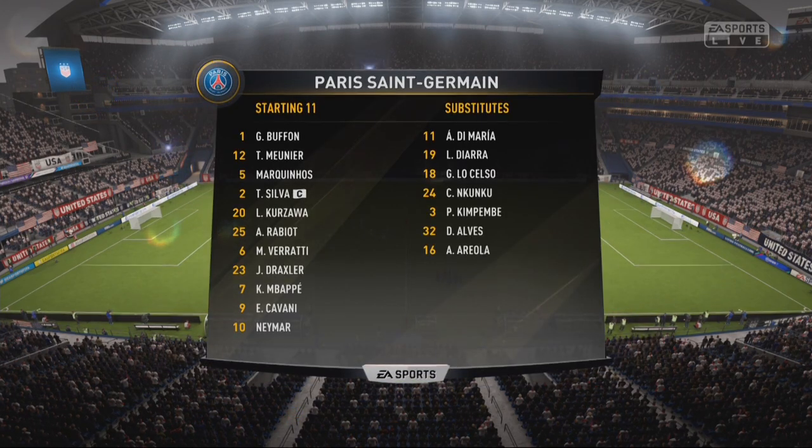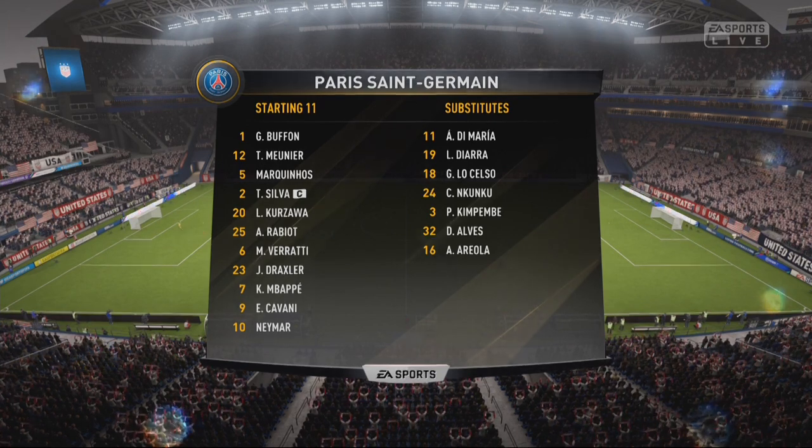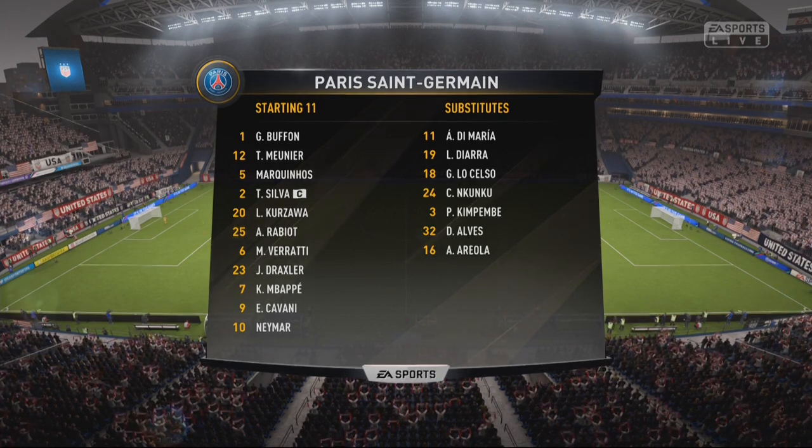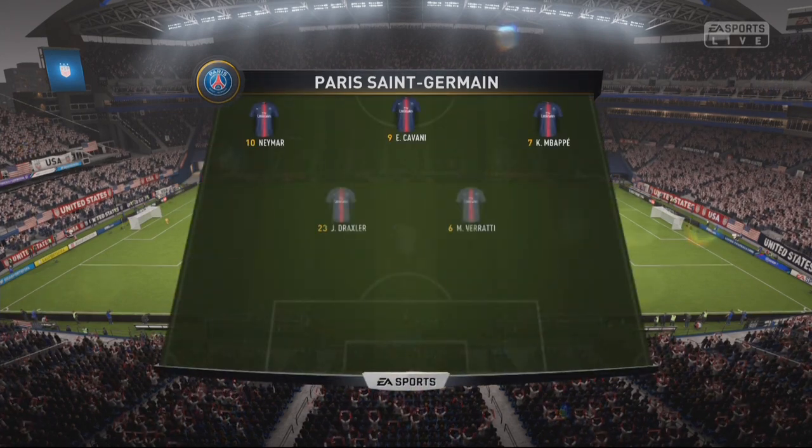Paris Saint-Germain, this is their lineup. Gigi Buffon plays in goal. Thomas Meunier starts with Layvin Kurzawa as the fullbacks. Marco Verratti plays alongside Adrien Rabiot in the middle of the park. Edinson Cavani is the main striker today.